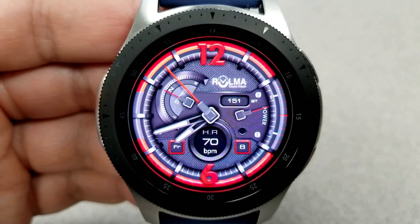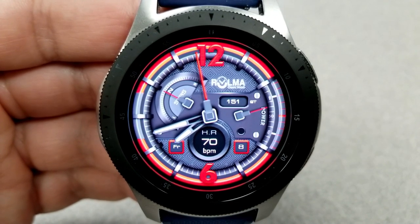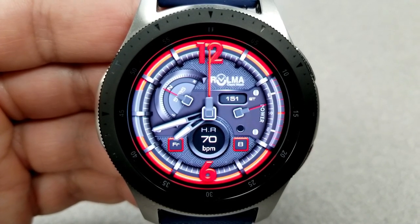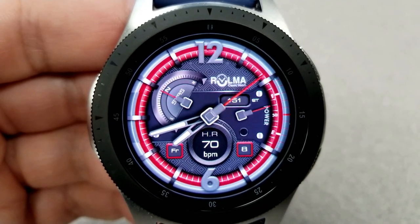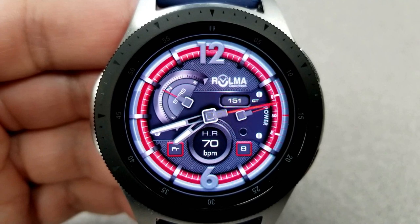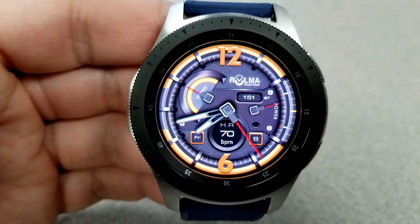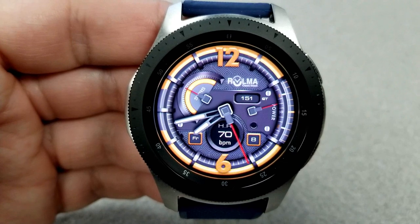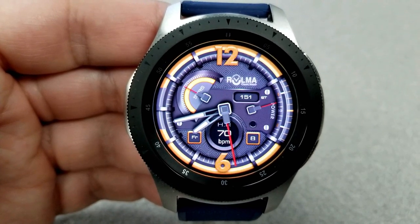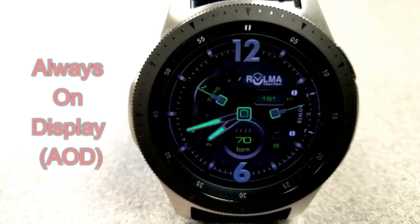For activity information and display features, you have the date at the bottom with your last recorded heart rate shown in that sub dial. There's a power remaining gauge on the right hand side of the bezel, a steps count panel just above that, and on the left hand side you have your step progress gauge. My favorite color theme has got to be that orange and yellow theme — with that combo it actually gives it a bit of a racing style too. Finally, this one comes pre-loaded with a variety of app shortcuts as well as a lovely loom AOD mode.